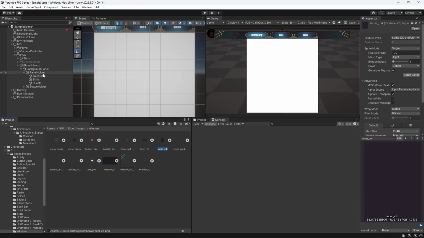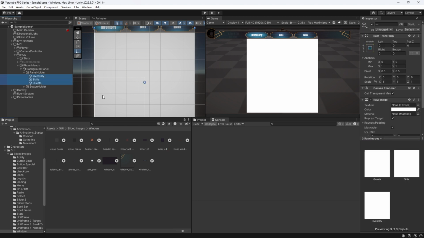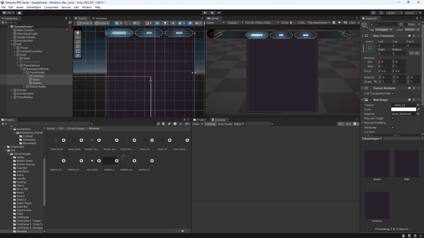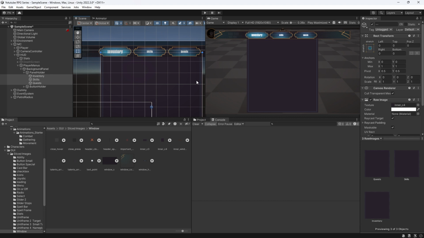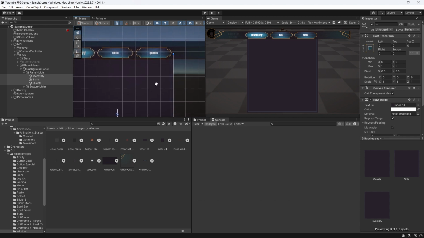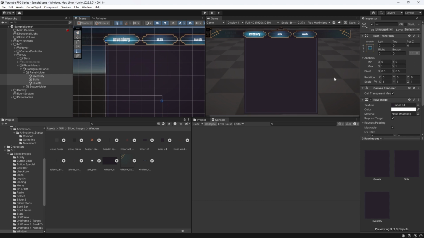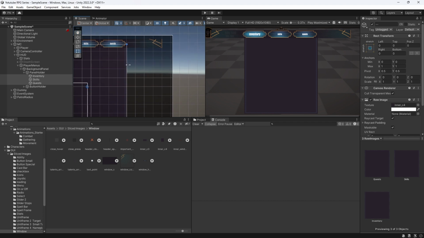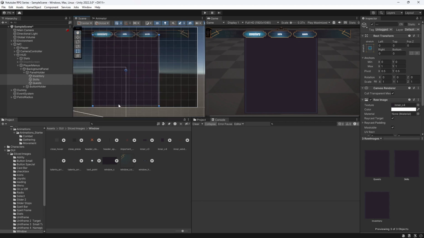So let's come to our 3 panels and let's give them all that one. There we go. Nice, nice, nice. Okay. Then we could actually add those guys at the bottom here to match it, but I'm not gonna do that. But you could absolutely do it.